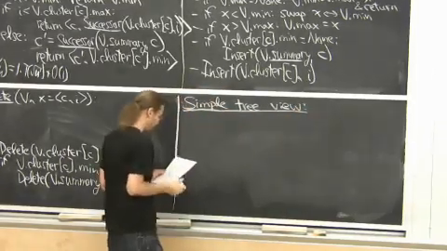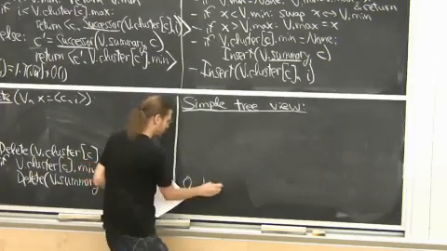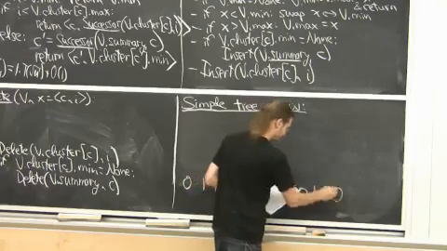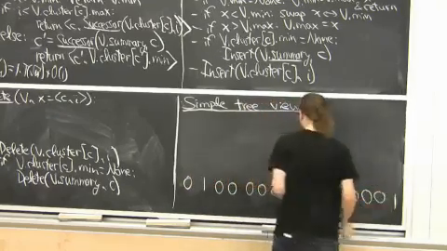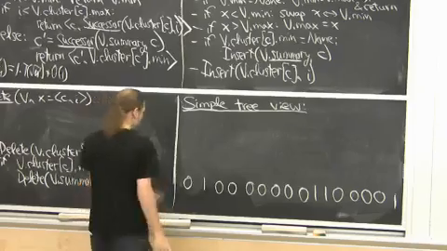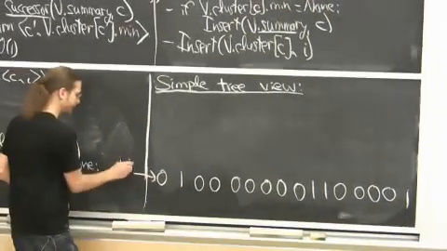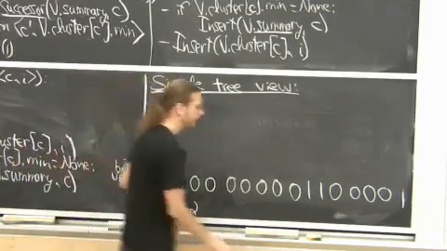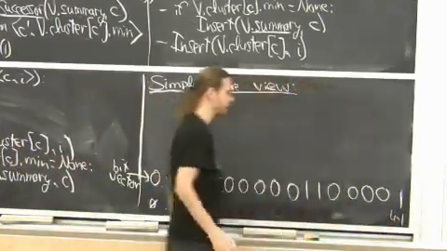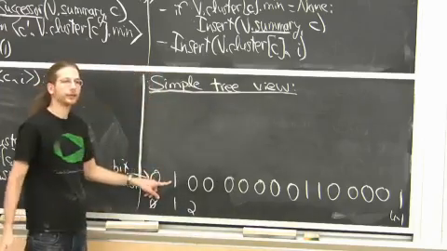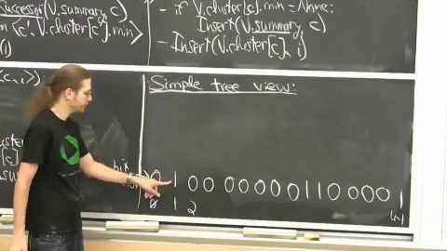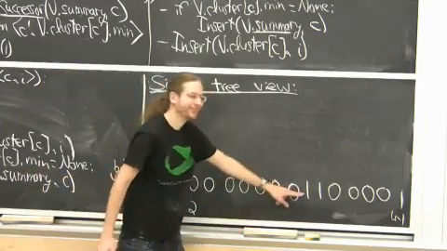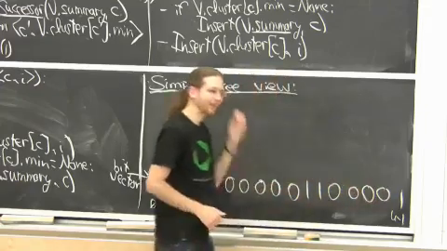So I'm going to draw a picture. 0, 1, 0, 0, 0, 0, 0. Okay. This is what we call a bit vector. Meaning here's item 0, item 1, item 2, and here is u minus 1. And I'll put a 1 if that element is in my set and a 0 otherwise. Okay, so 1 is in the set. 9, I think, is in the set. 10 and 15 are in the set.